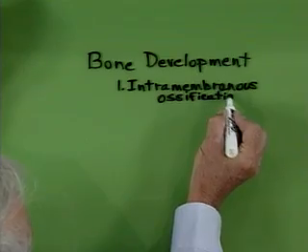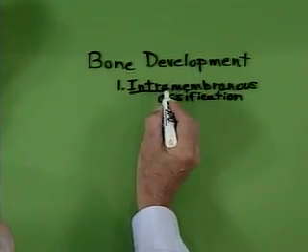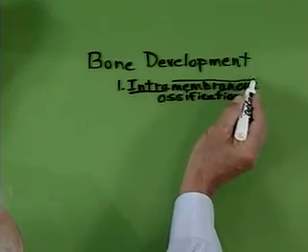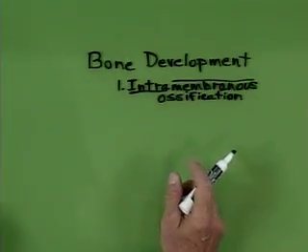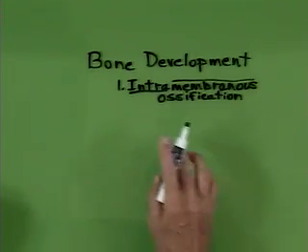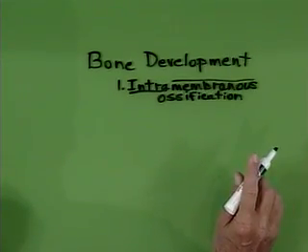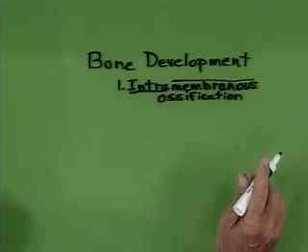But let's look at the first word for a moment. Intramembranous. We have the intra means within, and then we have this part of the word, membranous. Within a membrane is what that says. And we're not talking about an epithelial membrane. This membrane that's being referred to here is a connective tissue proper membrane.